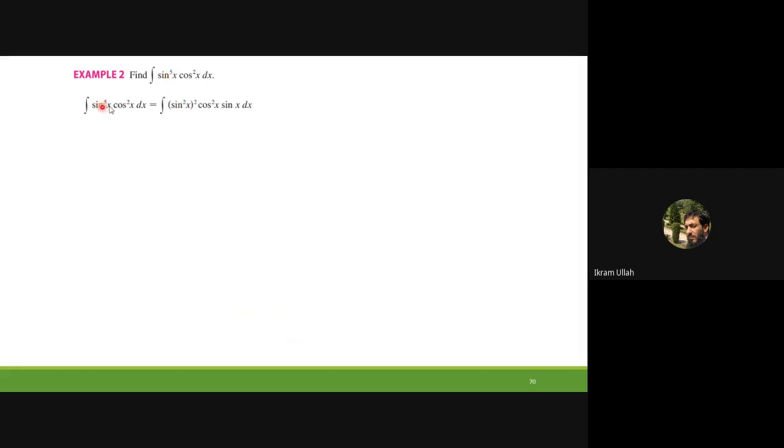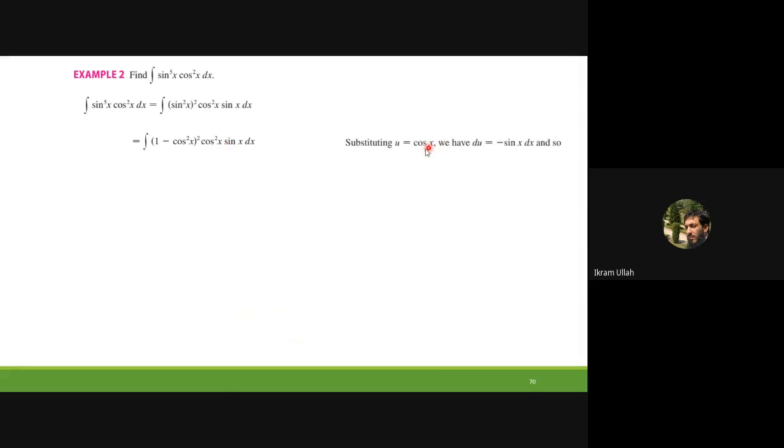We can write sin 5 as sin square x into whole square, times cos square x, and sin x here. So this gives sin 4, and with the remaining sin power 1, the total sin power becomes 5. Now using the identity sin square x is equal to 1 minus cos square x, we substitute it here, and the other part stays as it is.